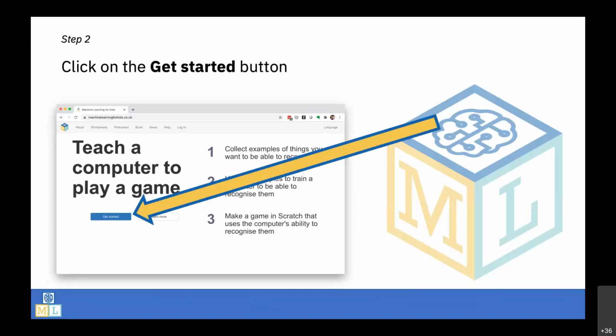Like I say, these instructions are going to be posted afterwards. So if you do want to try this later, that's totally fine. If you want to try it now with me, brilliant. So I think that's enough stalling. Let's get started. Please click on the Get Started button. It's that blue button down there on the bottom left. Now, if you've cheated and you've already logged in, then click Log Out at the top so that the Get Started button appears.